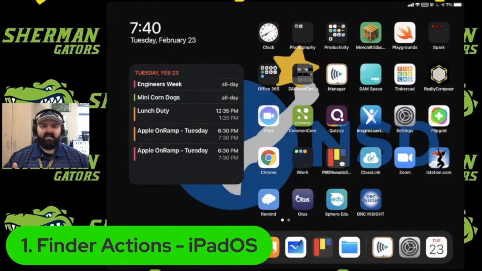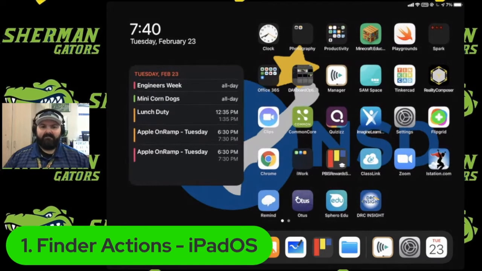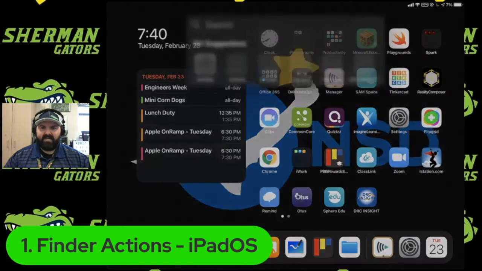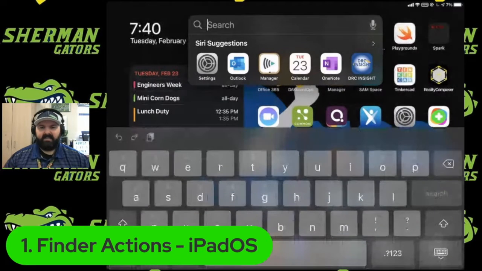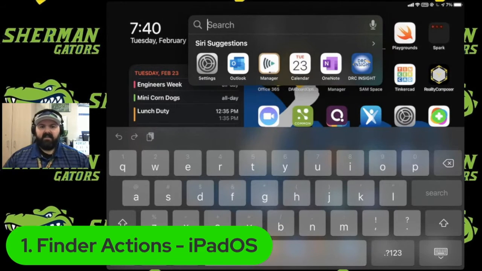Now, as I go to my iPad here, we all have students that just move their apps everywhere and we have no clue where to find something. So I'm going to show you a quick way that you can find an app. Basically, you need to pick any app, it doesn't matter, and you're going to select it and drag down, which brings up this search bar. The search bar is called Spotlight.